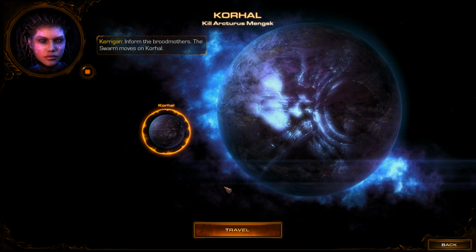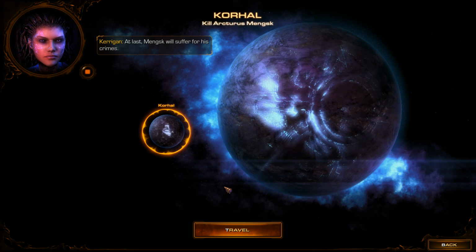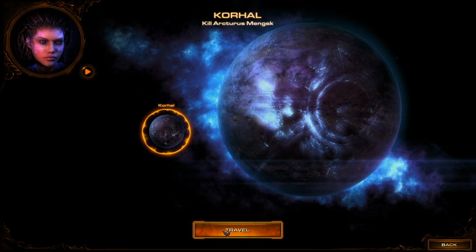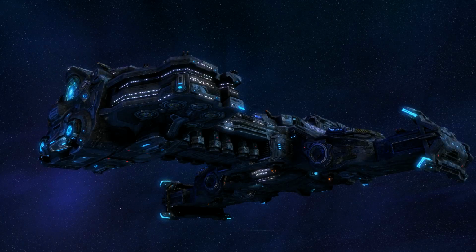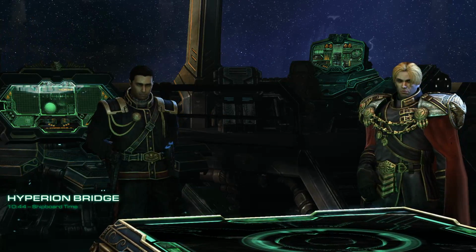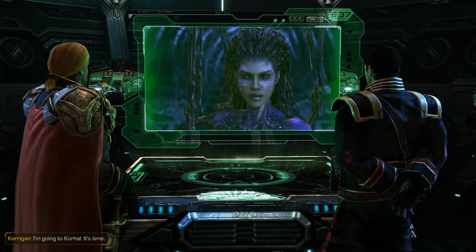Inform the Broodmothers. The swarm moves on Core Hall. At last, Minsk will suffer for his crimes. Off we go. I'm going to Core Hall.